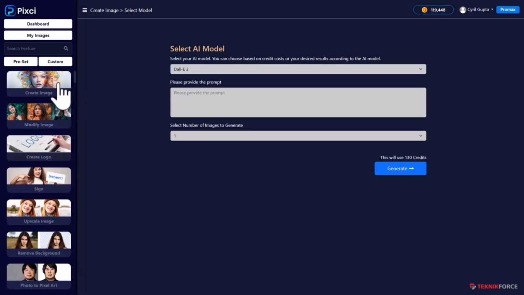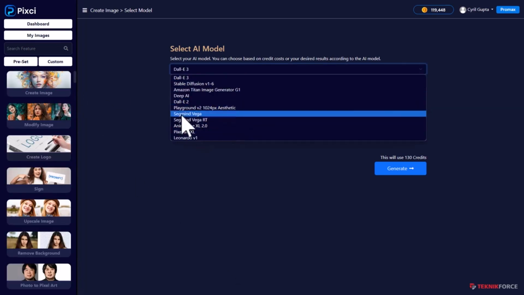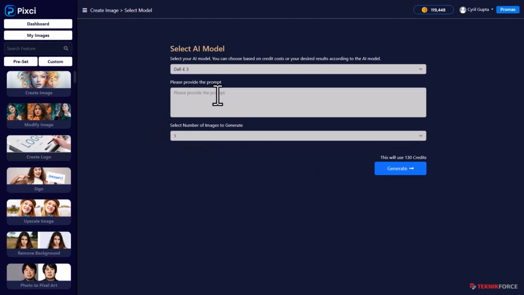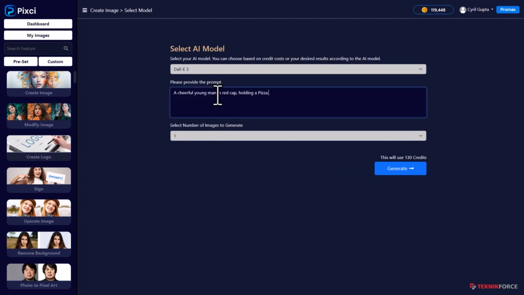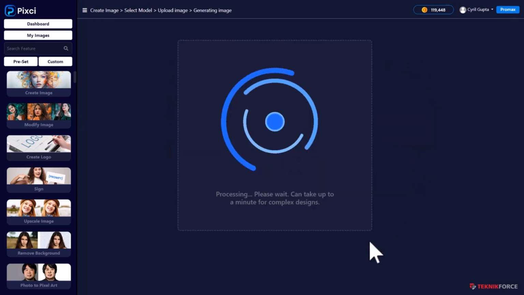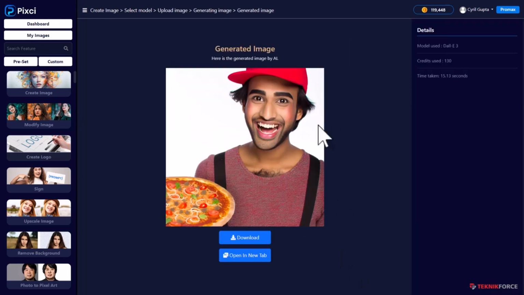Let's start with create image. So we've got all these different AIs. Let's try and see the difference in each one of them. So here is the prompt. It's a very simple image. I'm going to try DALL-E first. Here you have it. This is DALL-E. This is what DALL-E has done. Pretty realistic image. I like it. But you know what? This is multi-AI, so we've got to do more than that.